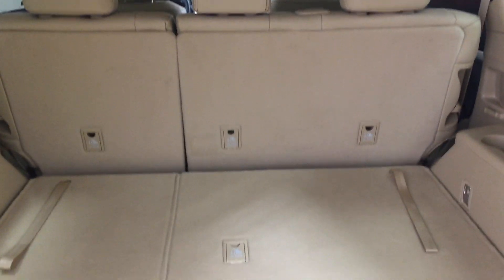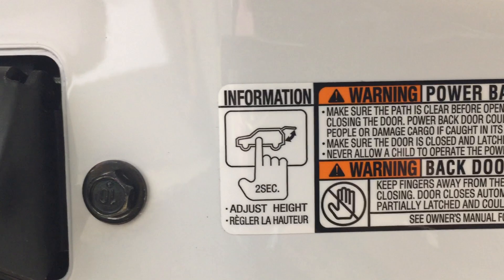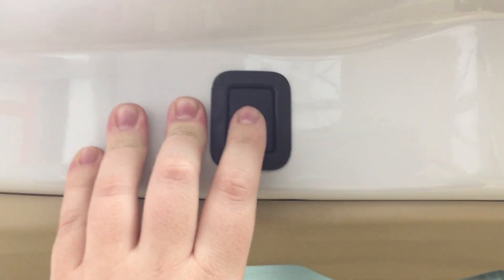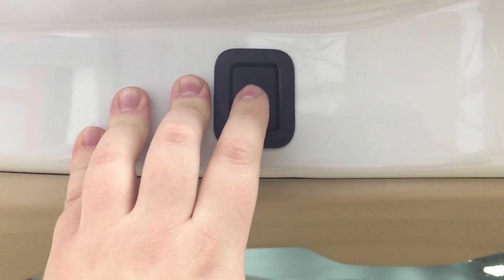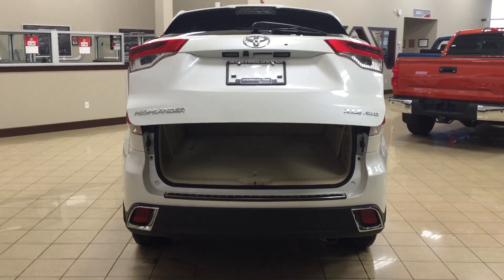To fold the seats back down all you have to do is pull on this piece, push it forward, and it will fold back down. If you need more additional space you can also fold down that 60-40 split second row. Taking a look underneath the floor here you're going to find under-floor storage where you can hide away valuables, and this is also where you'll find your jack and toolkit and access your spare tire located just underneath your rear bumper. The XLE model also has a power adjustable liftgate — if you need it a little bit lower, hold down the button for approximately two seconds. It'll beep a couple of times, and when you close and reopen it, it will open to that lower height. To reset the height, hold the button for more than four seconds and it'll beep several times. This is useful if you're shorter or if your garage ceiling is low, to prevent the tailgate from being damaged.